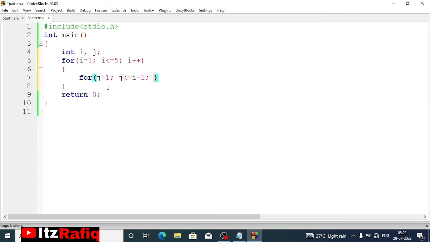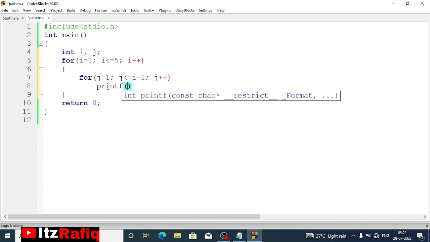Then j plus plus, and for a printf, when we have to write only one statement inside a for loop, we can skip the brackets if we want. Here we will just write two spaces, semicolon.